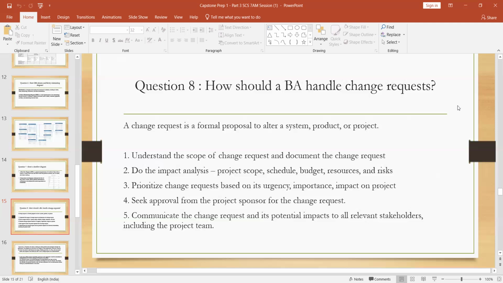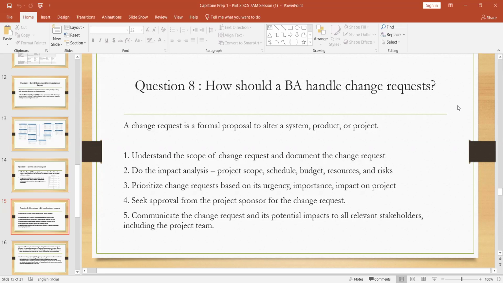First of all, we understand the request and how much it will impact us. Whatever change request we get, we prepare a document for that particular request. We don't approve it yet. We conduct an impact analysis of how much it will affect our application, and we analyze the project scope.